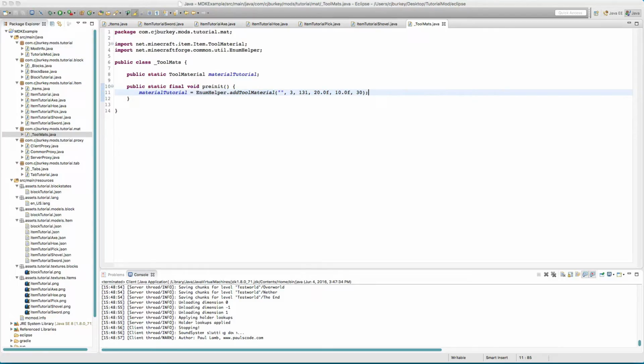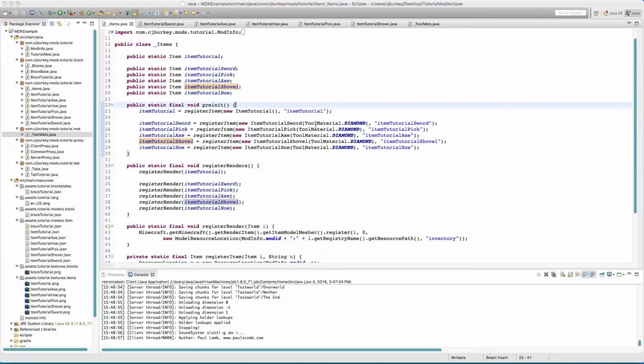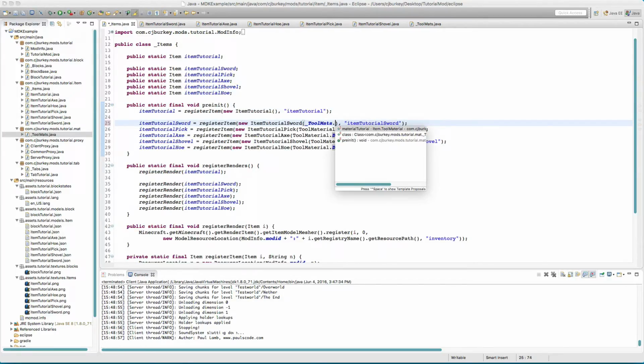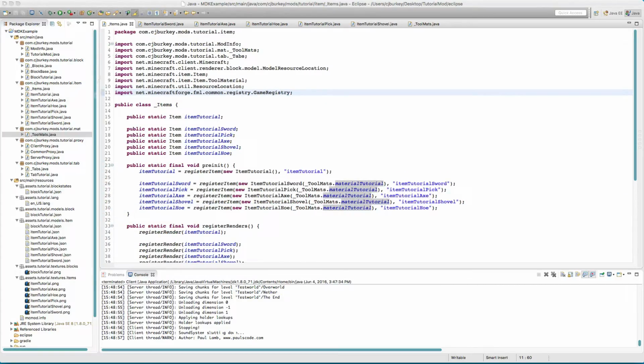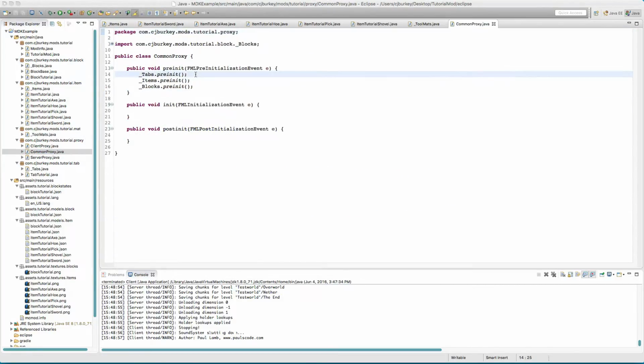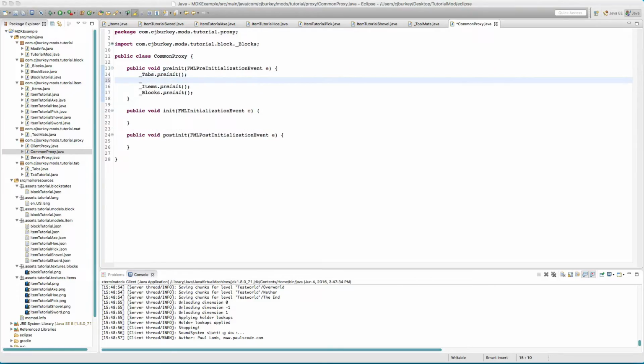Okay, there's our custom tool material, and now in here we can reference it, underscore tool mats dot that, and then we put that in here. Good. And now before I forget, we're going to have to go to the common proxy, and before items we're going to have to pre-init that to get it running.